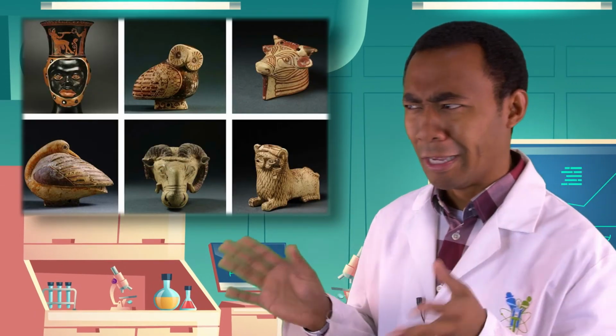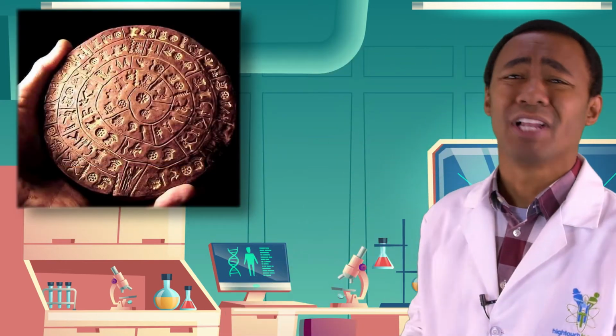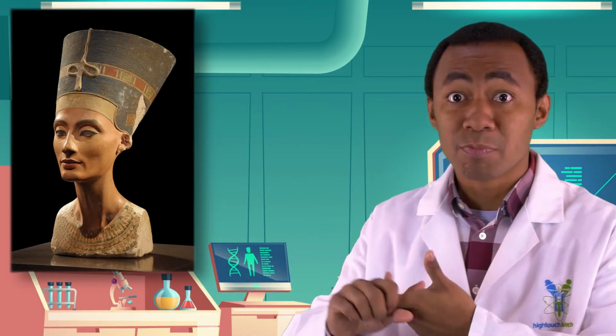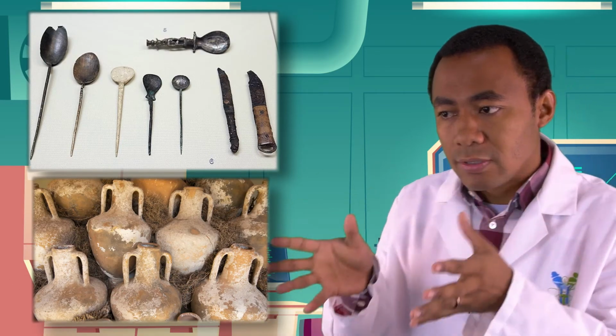Now, of course, there are many things that are found in the ground, right? Like rocks, but not just that. There are a lot of other things that you can find that people have left. People from a long time ago, ancient civilizations. And there are special scientists who try to look for those things. We call them archaeologists. And the reason why they want to look for these artifacts, these things like, might be pottery, plates, maybe weapons, bones, clothing, if possible, right? They're trying to look for all of these things to better understand, well, how did these people live? What did they use? What was their type of culture, right?